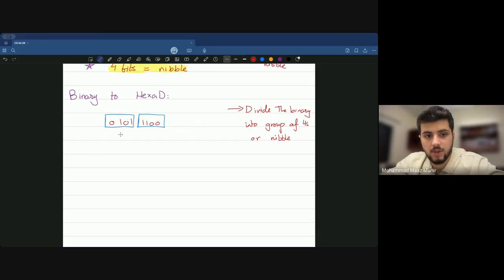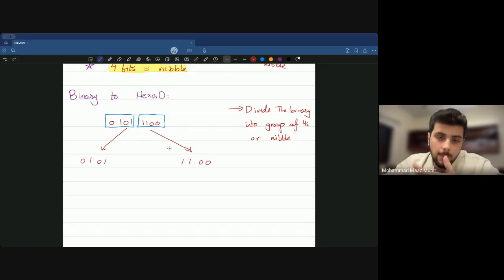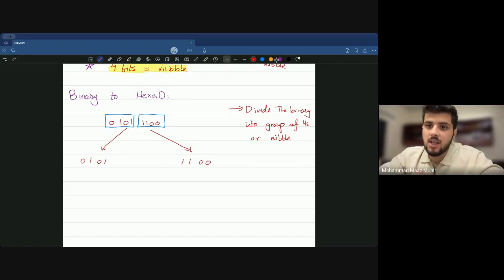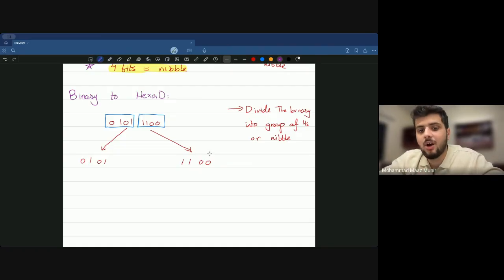Out of this whole group, now I have one up here which is 0101, and then I have one up here which is 1100. And now how will I be converting this into hexadecimal? To convert this into hexadecimal, I would be converting each of them separately into denary. 1, 2, 4, 8. Let's add them up. This is 4 plus 1, so this is 5. And if I do 8 plus 4, what is that? 12. But you know that we have only one slot, right?